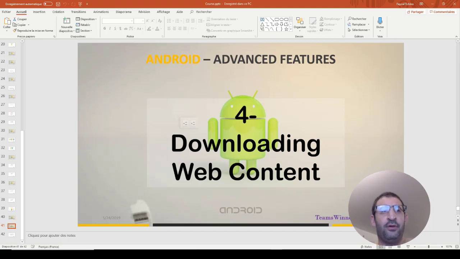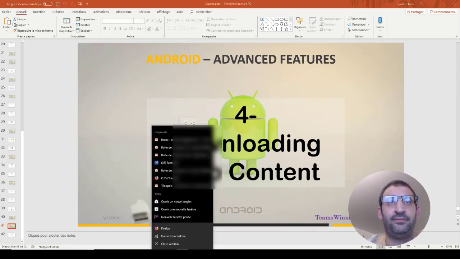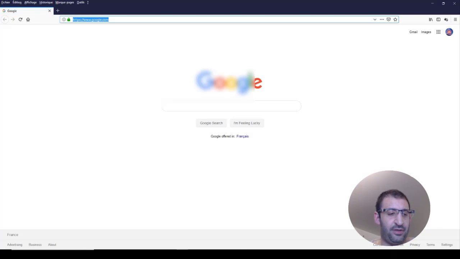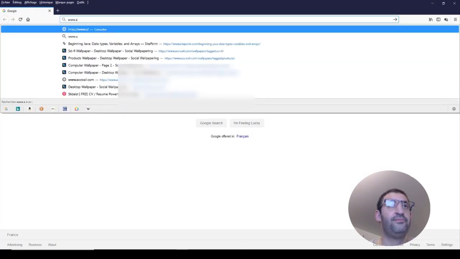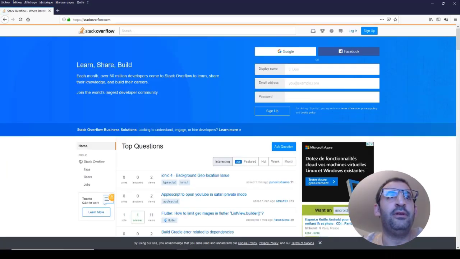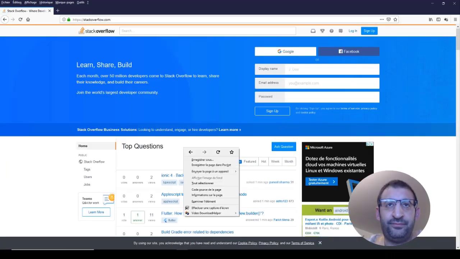And what I will do for this topic, I just go, for example, to a website. For example, I go to Stack Overflow. Here I right-click to download the content of this website, and in the right-click menu I click on the source code of the page.